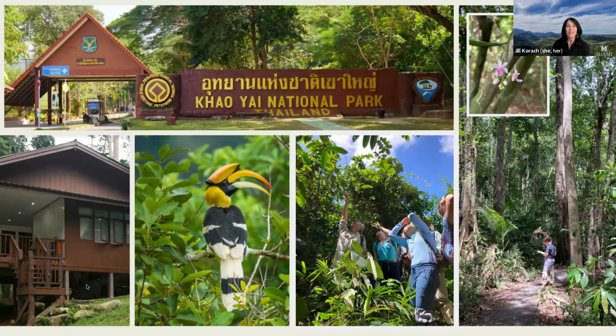in this location. So you can see there that gorgeous picture of a hornbill. The group that's down there on the bottom central part of the slide is out with one of several hornbill researchers that we will meet. So they're all kind of craning their necks to try to see a nesting site for the hornbills. We get a chance to walk through the forest and just see what we can see.